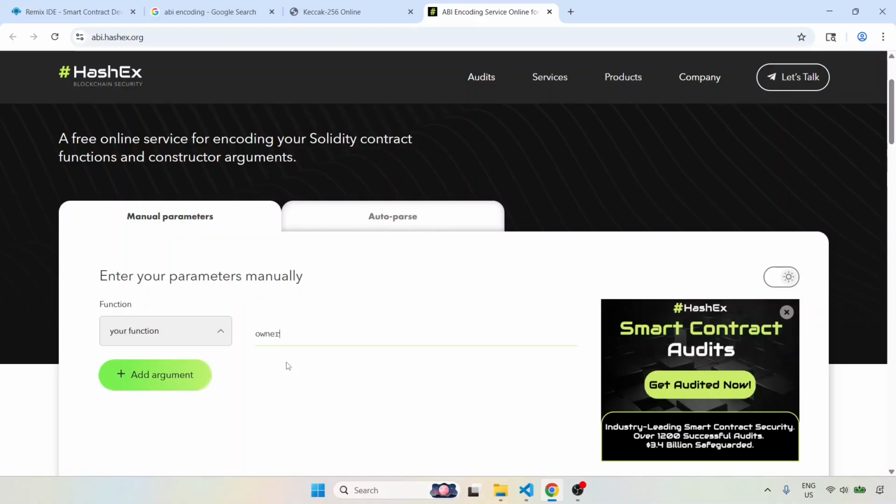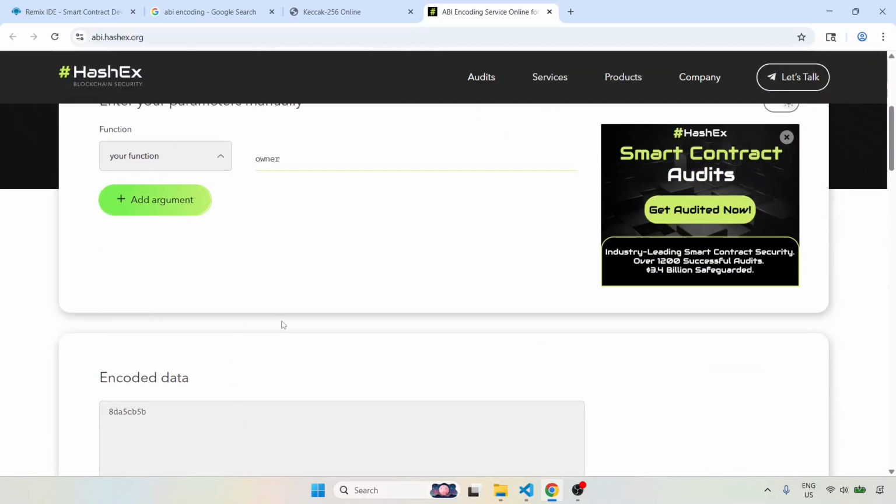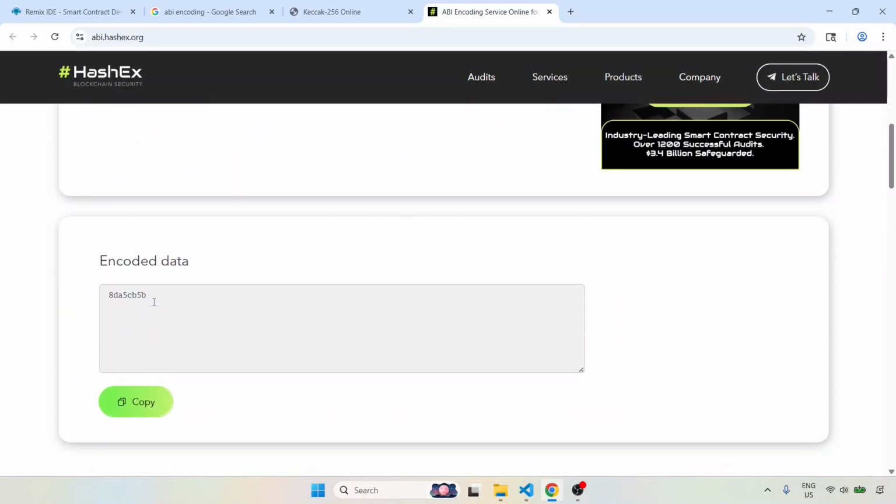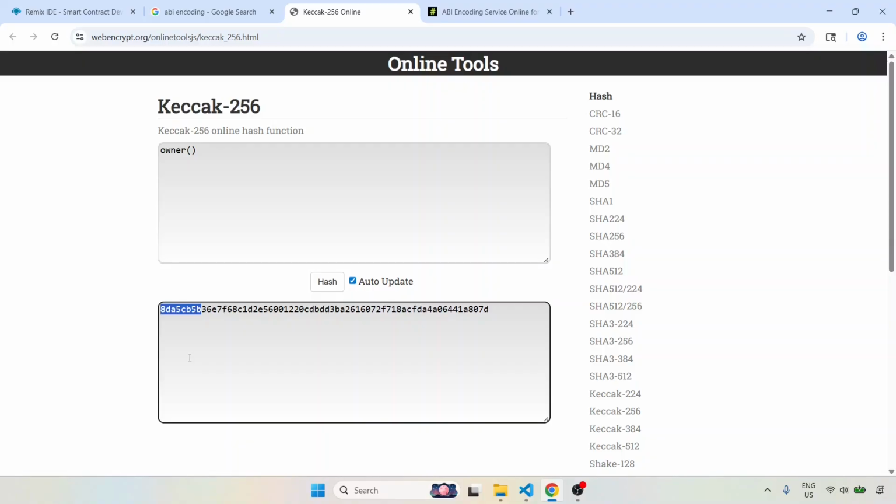Now, you do not have to worry about the actual structuring. That is the advantage of using this tool. It takes care of everything for you, and we will see that very soon. So all we have to do is put this owner, and if you come down here, you will see it automatically gives you the encoded data. And if you compare this with what we get here, you will see it is identical, right?